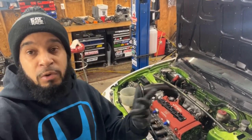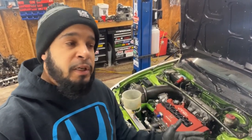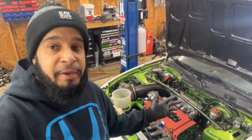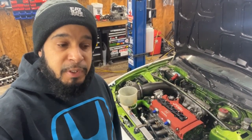But still got engine stuff back there. Oh, the single cam for the EK coupe, the Civic EX with the Y8. I've already dropped all those parts off at the machine shop, and we're just waiting on that to get back. And then I'll assemble that engine and put that in. That'll be another episode.